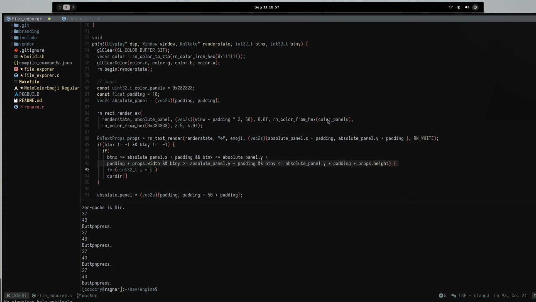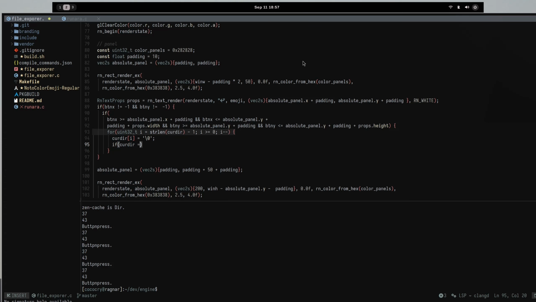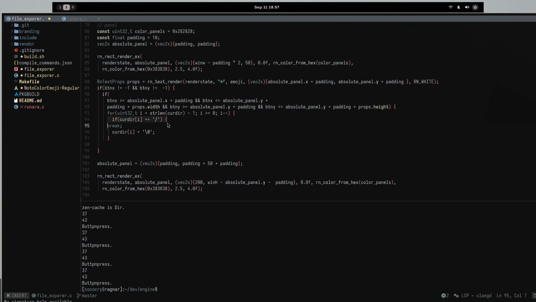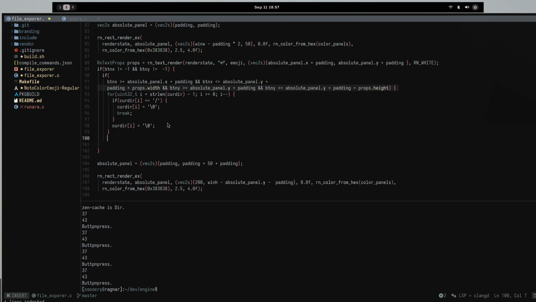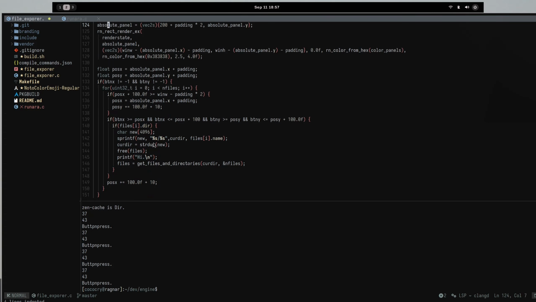I'm just going to do it in the worst way possible because I just don't care. Cur dir at i is equal to x/0 if cur dir at i equal to slash break, and then we will say about the same thing as we did here.